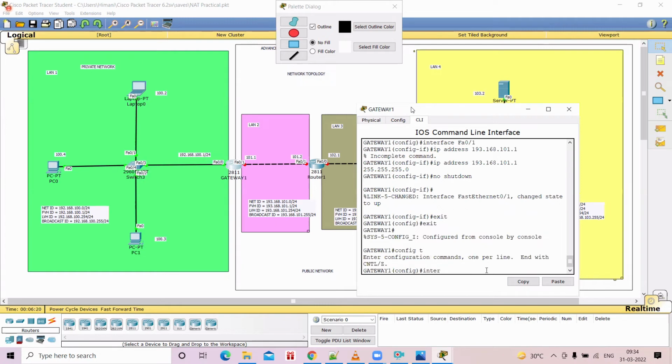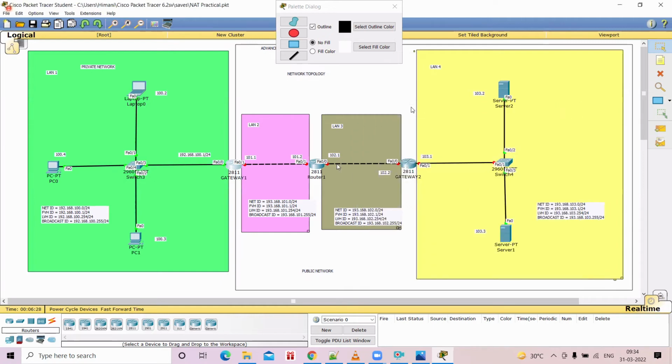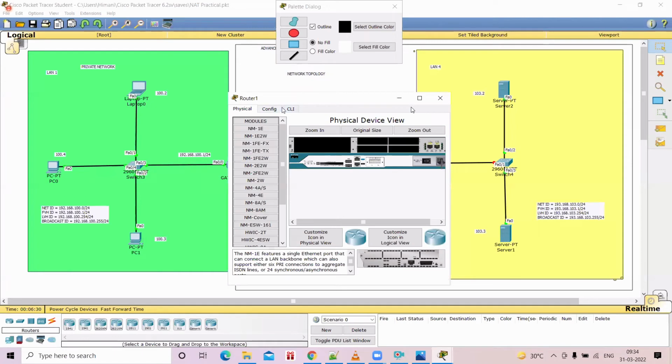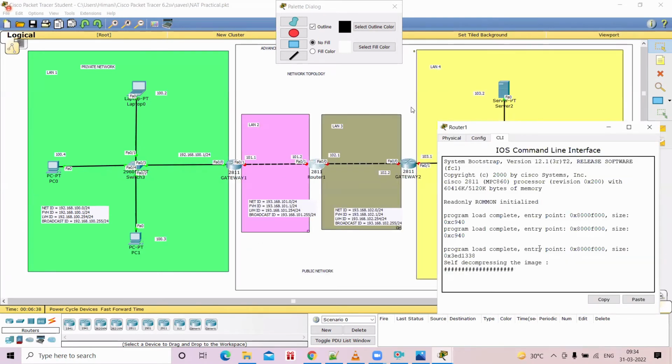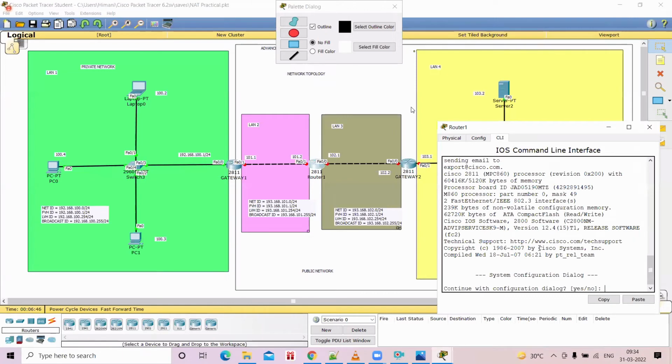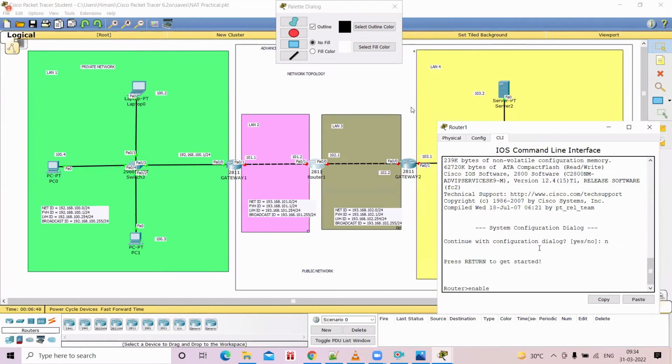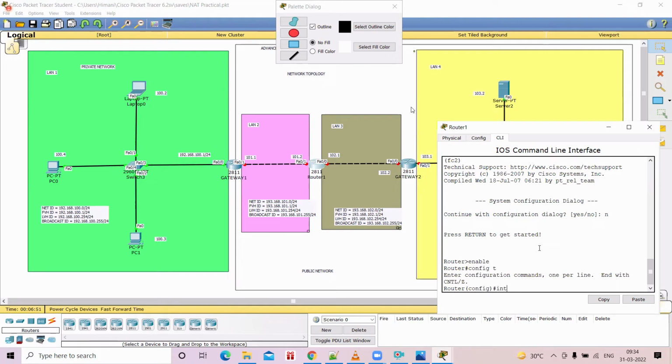The host name is already done, so now I'm moving to router 1. Turning it on. Interface 0/1.